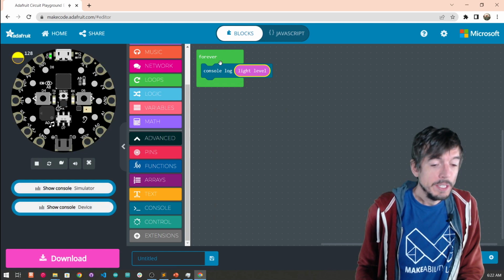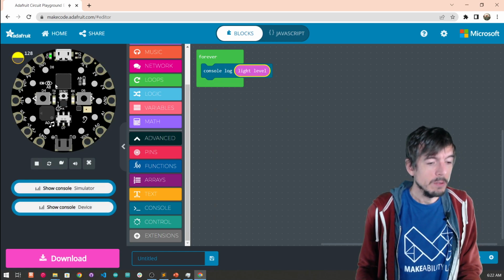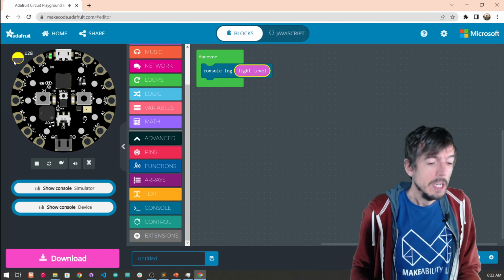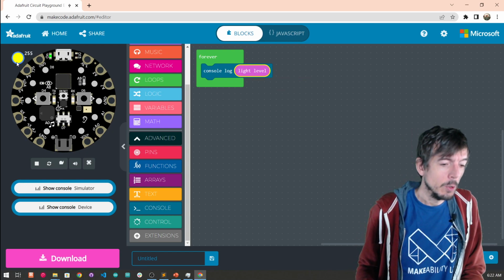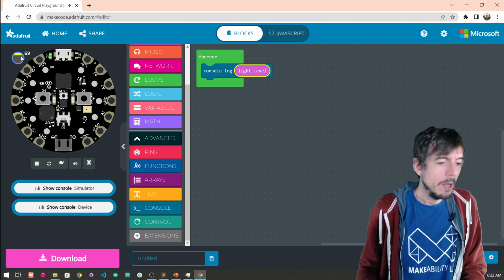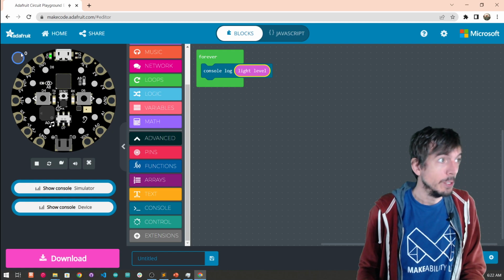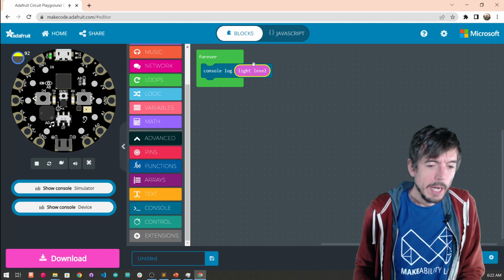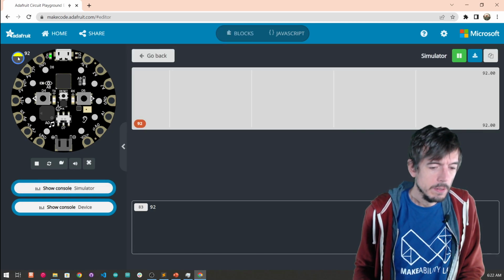So this is going to print the light level into the console, and of course, in the simulator, we don't have an opportunity of using real light, so they show this virtual light here where this is maximum light, so this would be a very, very bright room, and then you can change it all the way down to 0, which would be a dark room. So we can do that, and we're going to output the light levels in real time. So let's see what that looks like in the simulator.